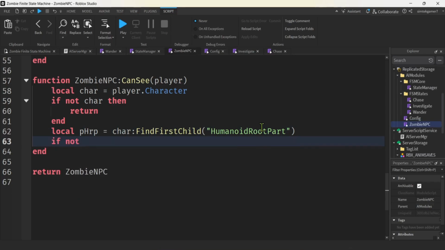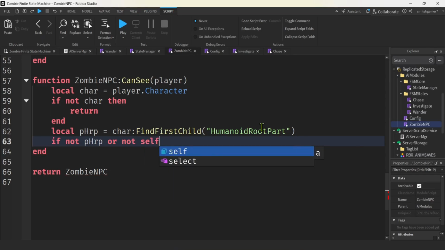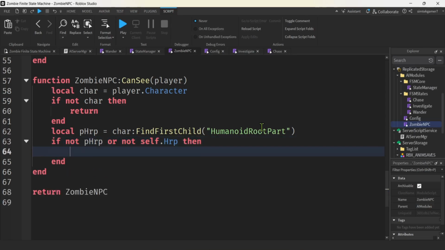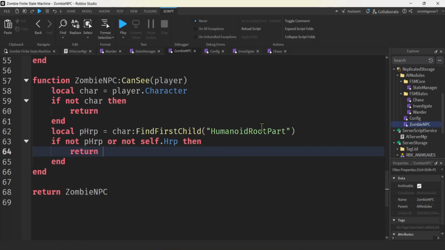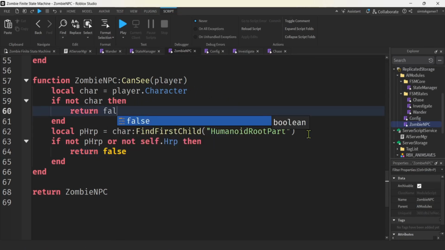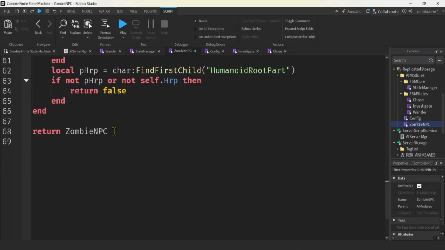And then if not PHRP, and let's check to see, make sure we're not having any trouble either. Or not self.HRP, maybe something happened to our zombie. Right? We don't want a dead zombie trying to see. Right? So make sure his HRP exists, make sure the player's HRP exists, and then let's return. We could just do return, that'll be a nil, but why don't we just do return false? It's practically the same, but a little more explicit that way.